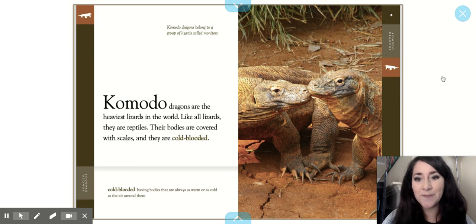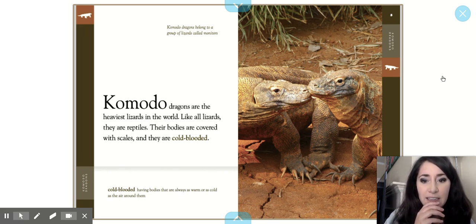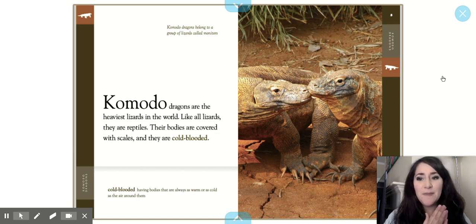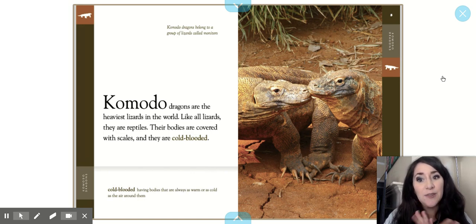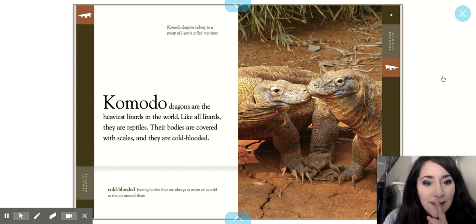Okay, let's start. You notice there are captions and vocabulary words, and there's just the actual piece to read. I'm going to decide how to read this. I'm going to read the captions first and study this picture a little bit. If I had the book in front of me, I would do an even better sneak peek. I would see if there was a back blurb and study the cover a little bit more. I know from these books, though, there's no table of contents, so I can't take that kind of sneak peek. But I can really study the pictures beforehand. It looks like these two Komodo dragons are almost kissing in this picture. Wow, but notice their nails. I'm noticing their body.